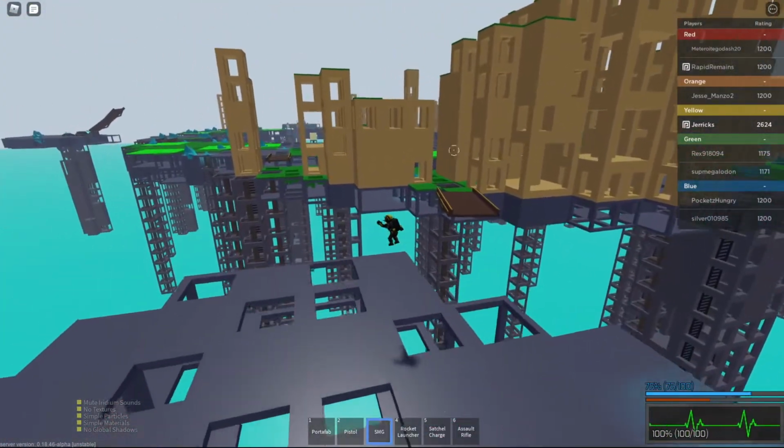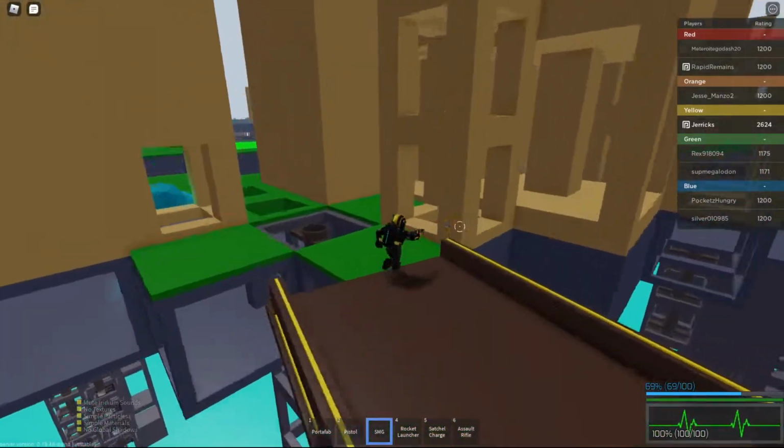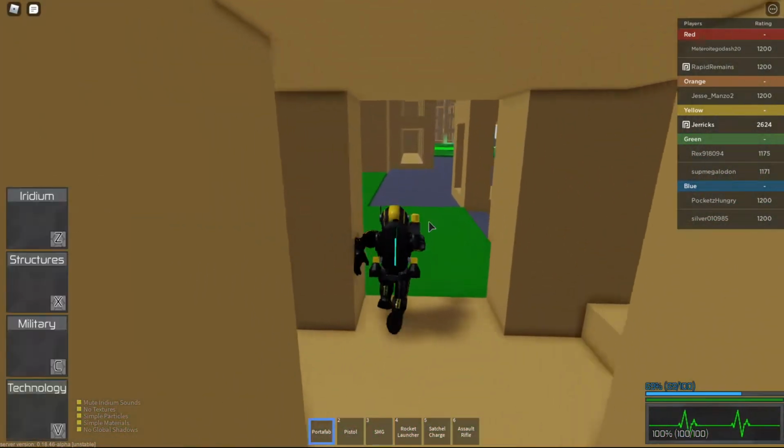So this is a full server here. There are people at every single island. Or no, there's not at purple, but pretty much every single island. So I can just go in a circle, basically.